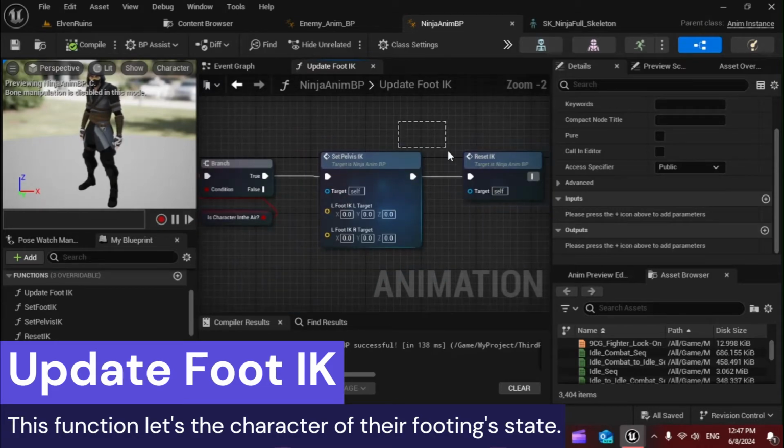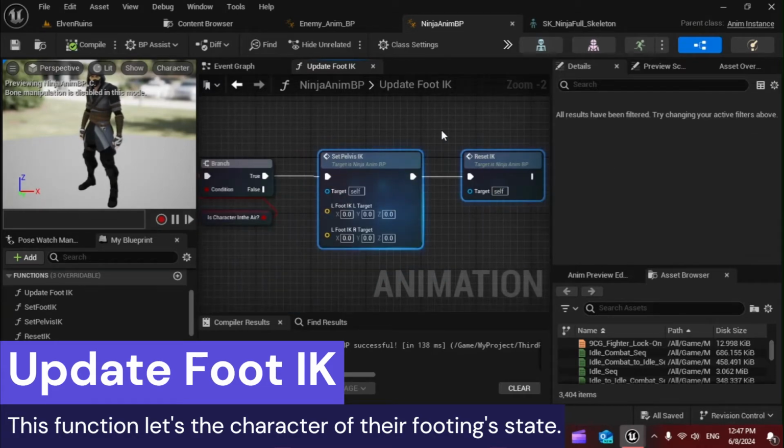With these two, we'll be able to stop the foot IK from snapping, because in the air, if the foot IK is on as the character hits the ground, it's going to jug up for a moment, to reposition itself, so to speak. It's for that reason that we leave it with nothing.